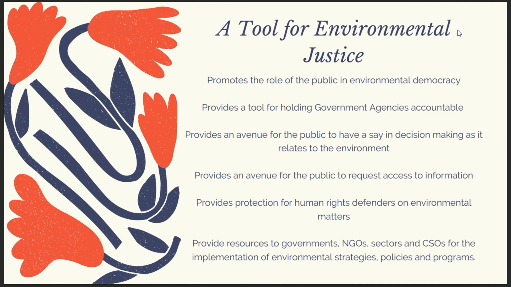It provides an avenue for the public to have a say in decision-making as it relates to the environment. It provides an avenue for the public to request access to information. It provides protection for human rights defenders on environmental matters. And it also speaks about the provision of resources to governments, NGOs, sectors, and CSOs for the implementation of environmental strategies, policies, and programs. Because the Escazu Agreement is a legally binding agreement, these provisions, these rights, these duties are absolute. There is a legal obligation of the government to provide these things.